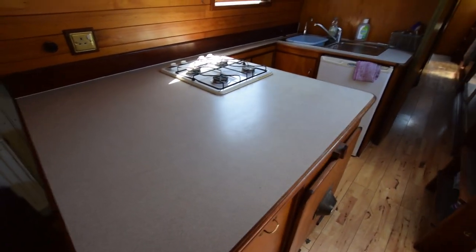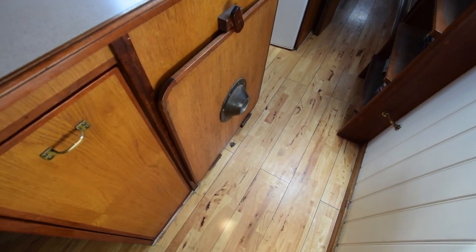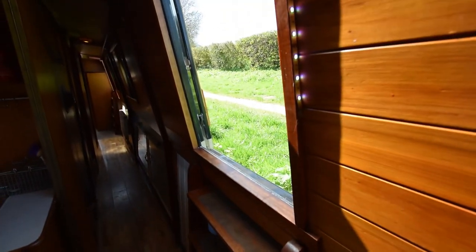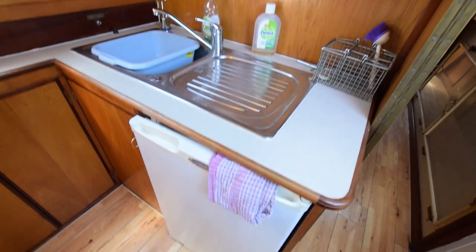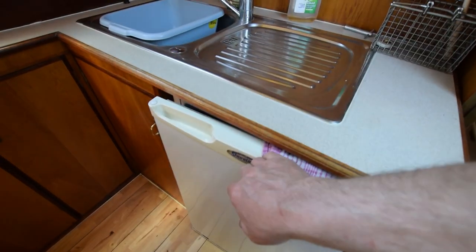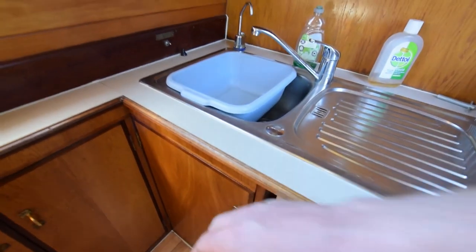Into the galley. This breakfast bar is huge — it's quite a social area for preparing things or playing games. There's room for two stools under the breakfast bar. There's the single demountable table. There's also a double, as I'll show you in a bit. A side hatch here. The floor in this boat is recent — it's new. The fittings for demountable tables in the lounge are on board but not fitted; they just need putting in. The fridge is a Shoreline 12-volt with an icebox, and it sits under the stainless steel sink. These cupboards are all very deep — big cupboards on this boat.